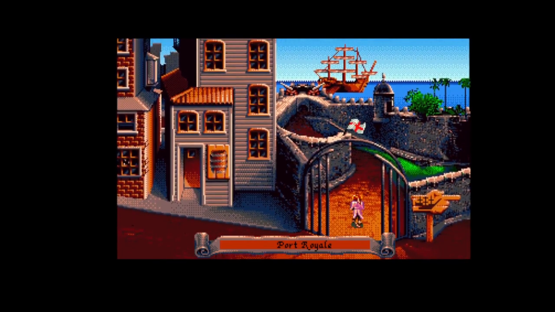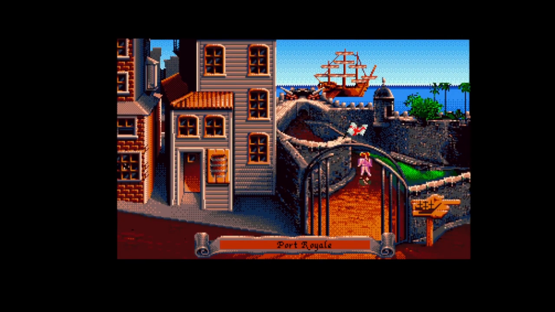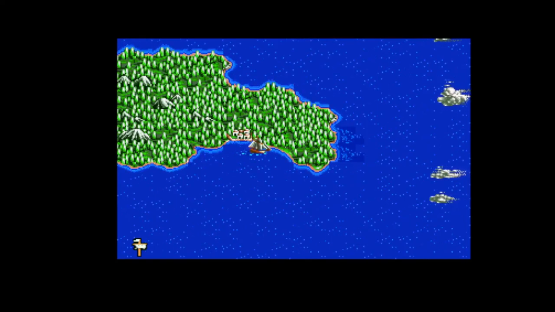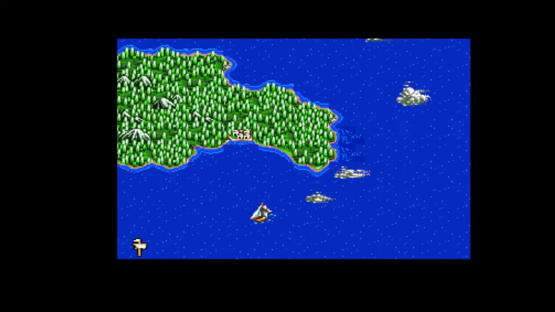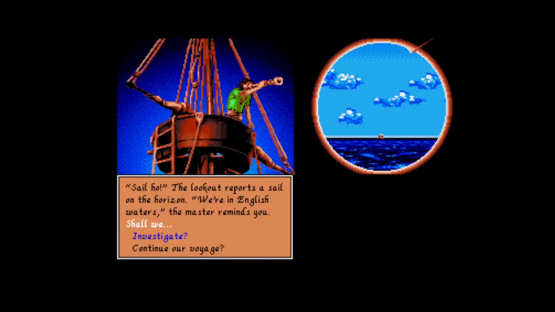Being English, that means I have an English sloop. My mouse does nothing. Hey-ho! Yeah, so we don't have any music at all, but instead we have some voice effects. Wow. Sail on the horizon.